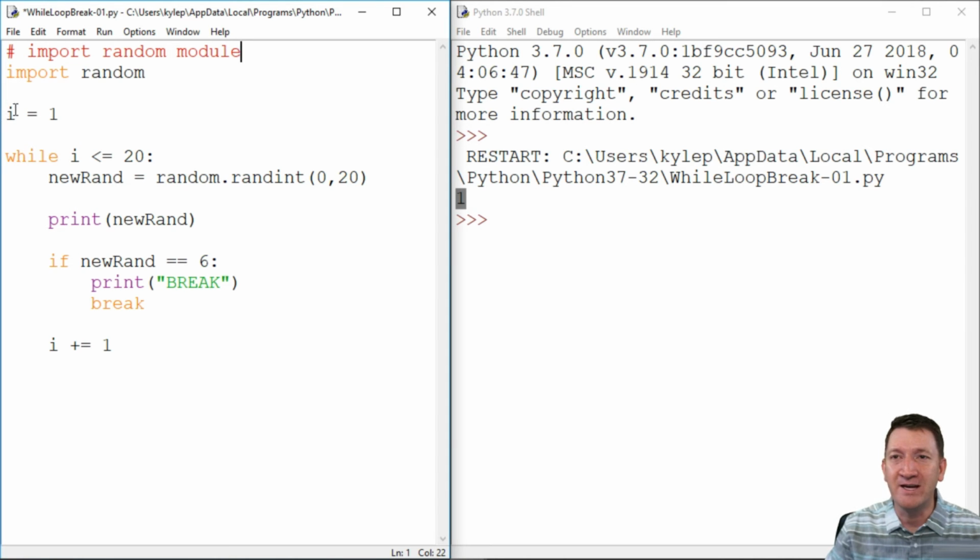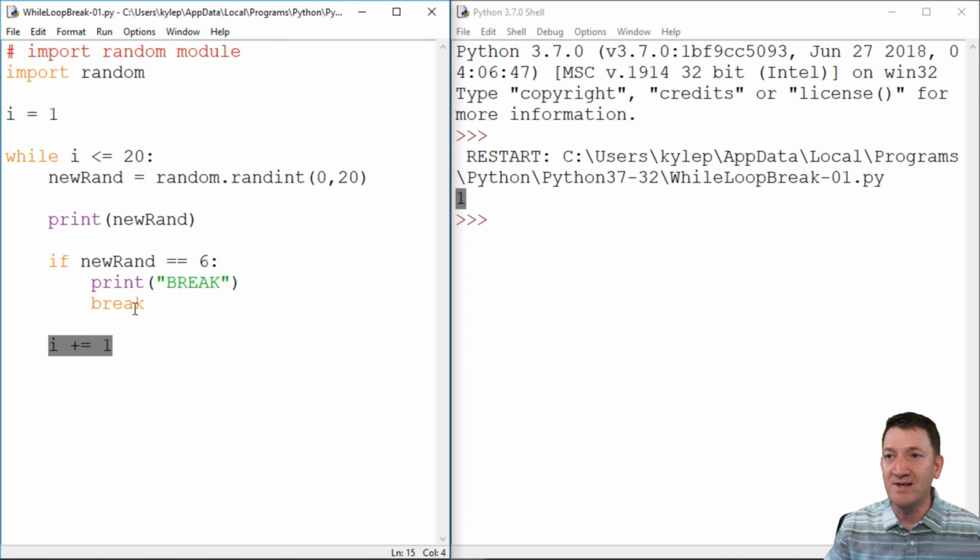I've got my incrementing value of i starting out as 1, and then I'm going to loop while i is less than or equal to 20. We're going to assign the new_rand variable a random integer that the random.randint function creates for us. We'll print that out so we can see it, but we're going to break early if new_rand, this guy right here, is equal to 6. And we're continually incrementing i. That way we don't get stuck in an endless loop.